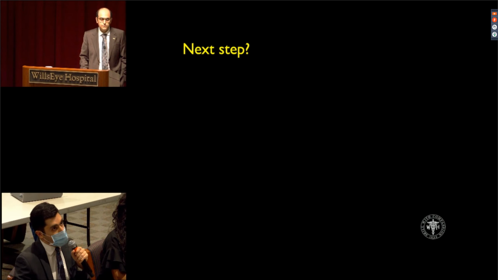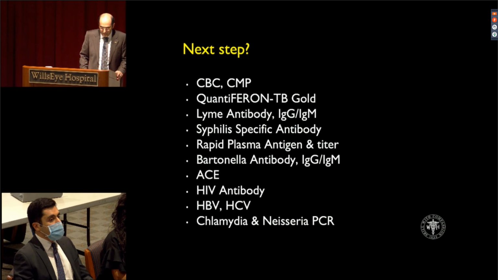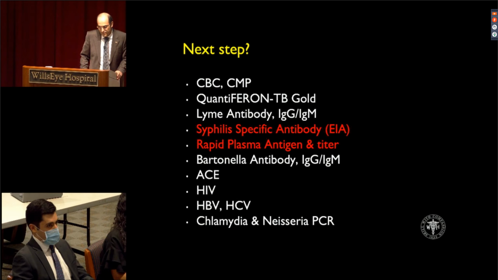I would also definitely do an HIV test on this patient as well. Excellent. So we got these tests for our patient, and fortunately we didn't test ANA because Dr. Dunn would be angry. The tests were positive. Our patient was positive for RPR and syphilis-specific antibody EIA. So our diagnosis was syphilis. So I'll start describing our patient.